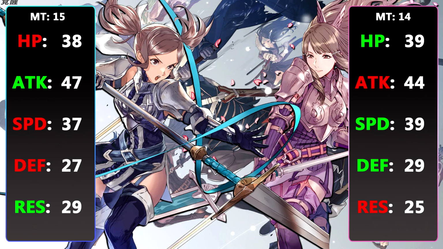For comparison, let's take a look at her mother, Sumia. Cynthia has more attack but less speed. Also, Sumia focuses more on defense than res compared to Cynthia. Personally, I prefer Cynthia's base kit rather than Sumia's. I think Fire Sweep Lance is more desired than Reprisal Lance, and Drive Attack is also really nice.